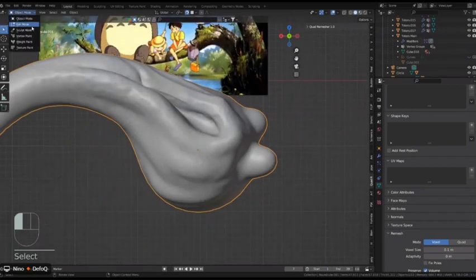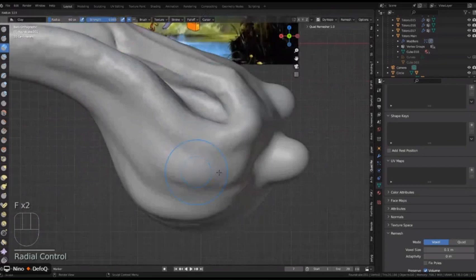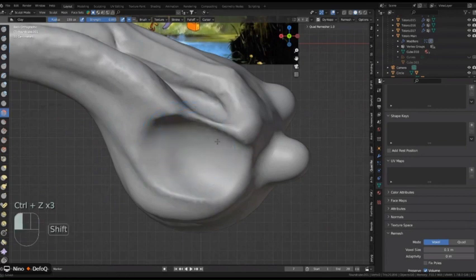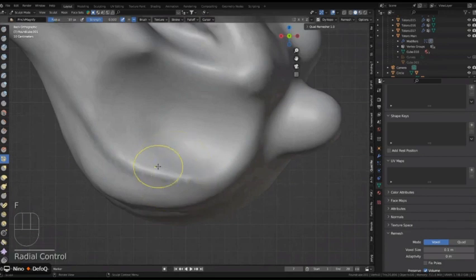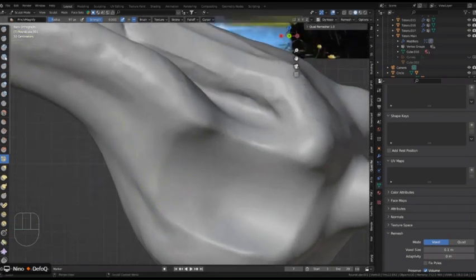Remember, I showed you the brush for that as well, which is, let's see, we can use the clay brush, for example, and we can make some stuff a little bit harder. All right, so remember, holding control. Let's smoothen this a little bit. And then you can, for example, just use that pinch brush to get some of those hard edges. And that also means that you can use this for rocky surfaces a little bit as well, stuff like that.